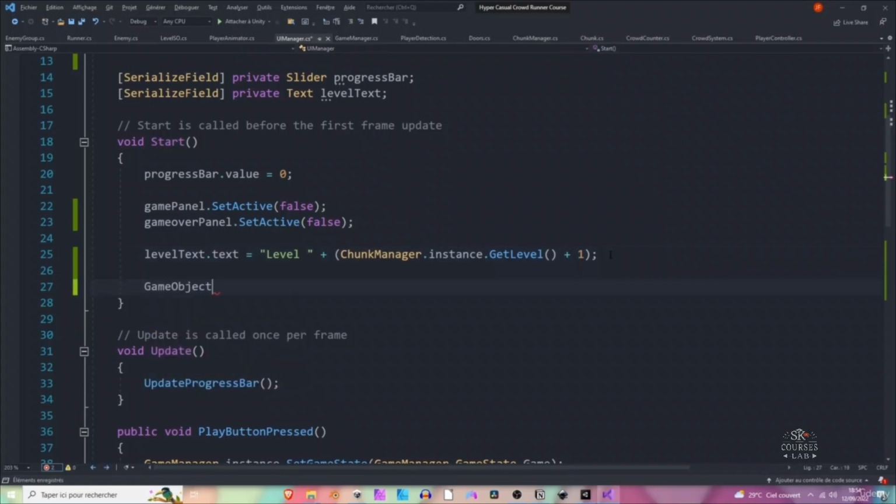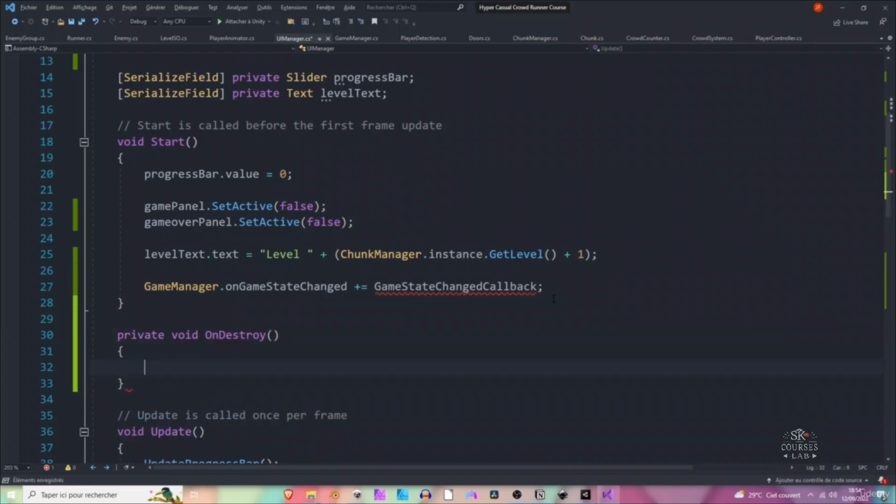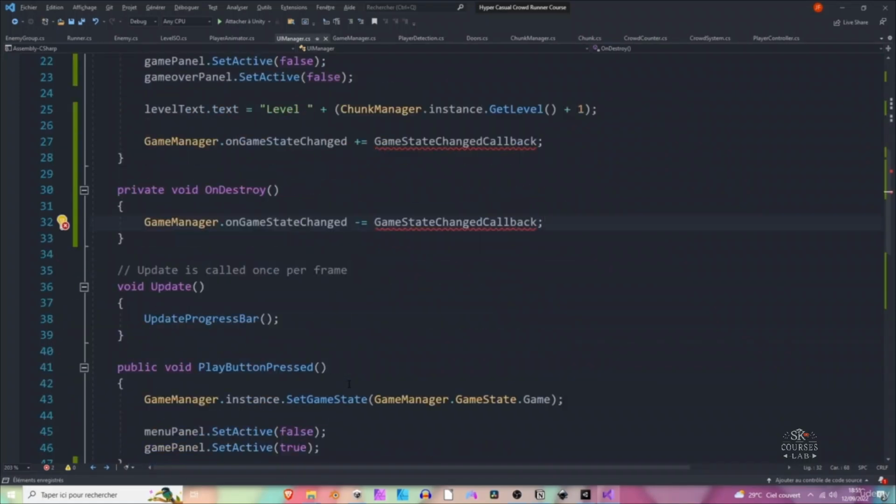We can say GameManager.onGameStateChanged plus equals gameStateChangedCallback. Okay. And if you remember well, we also need to unsubscribe to this event whenever we destroy this game object. So let's call onDestroy. Let's paste this line and change the plus to a minus to unsubscribe.